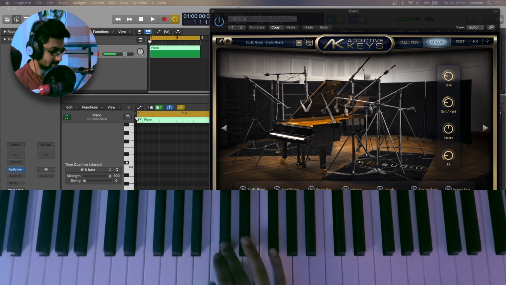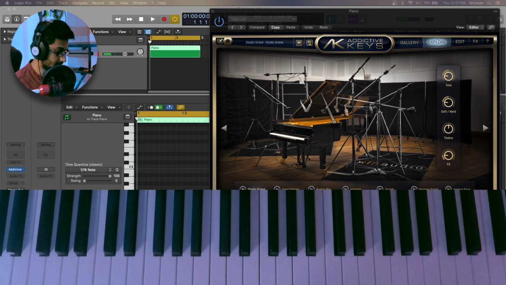We have C, C sharp, D, D sharp, E, F, F sharp, G, G sharp, A, A sharp, B, and then back to C. So these are the 12 notes and this completes an octave. Now I have a 71 key piano and so I have close to about 1, 2, 3, 4, 5, 6 octave range of the whole piano. But we have keyboards which come with 49 keys and 61 keys as well. It depends on the keyboard, but it totally has the same set of notes.